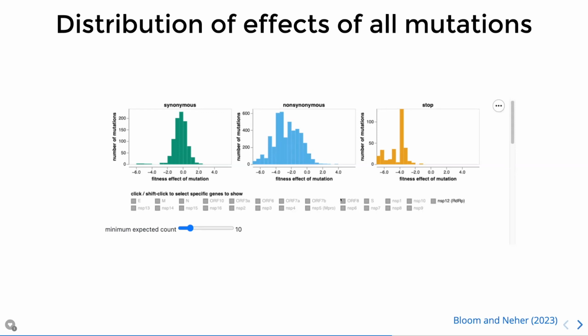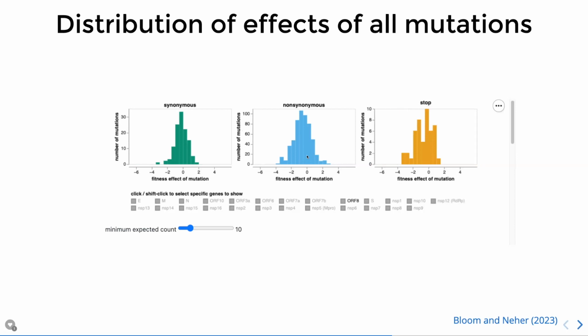If we look at some other protein like ORF8, which is an accessory gene that has a poorly understood function, as it has in fact even fixed stop codon mutations in some human lineages, we can see that there's essentially no amino acid constraint on ORF8 and very little selection even against stop codons in ORF8.